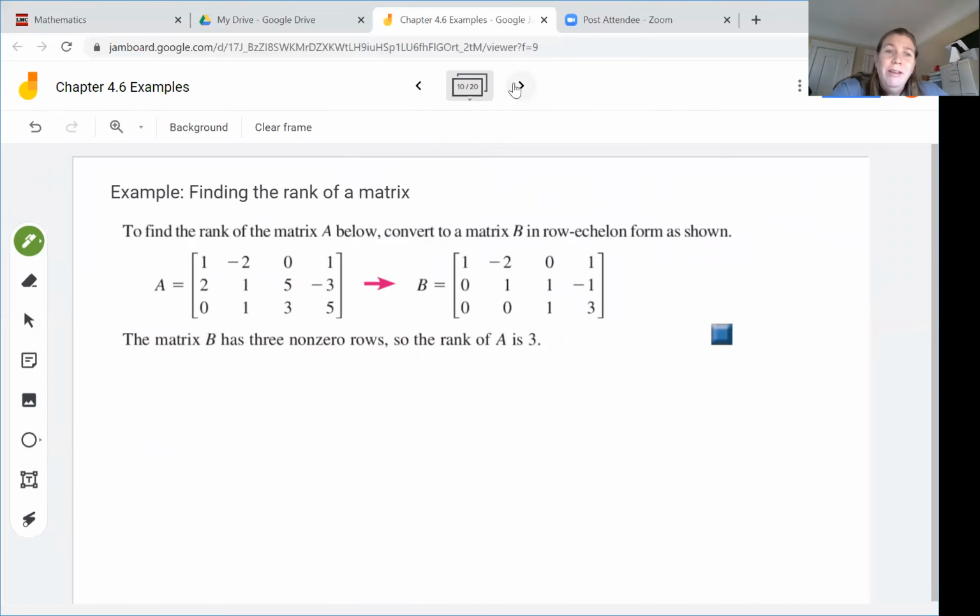We're going to take a look at finding the rank of a matrix in this example. The first step is to convert the matrix to row echelon form. If you're using Simply, just go ahead and go to reduced row echelon form, to make life a little easier for yourself. If we look here at matrix A, when it gets converted to matrix B, the row echelon form, we can count the non-zero rows with pivots in them. There are 3 pivots here, and so the rank of A is 3. Essentially, you can think about it as counting the non-zero rows when you're finding the rank of a matrix.